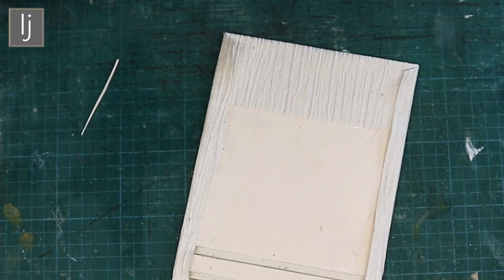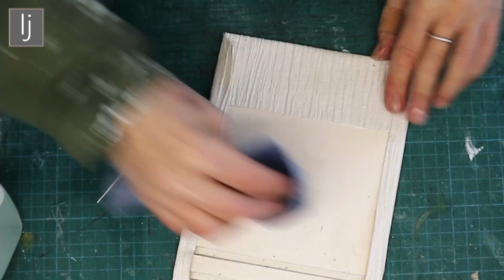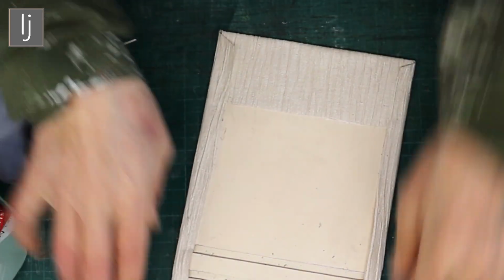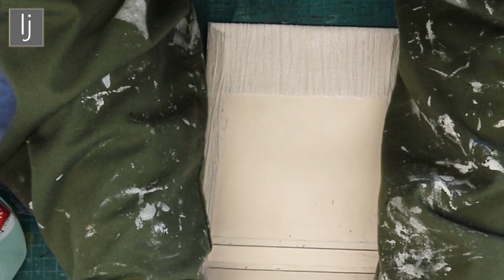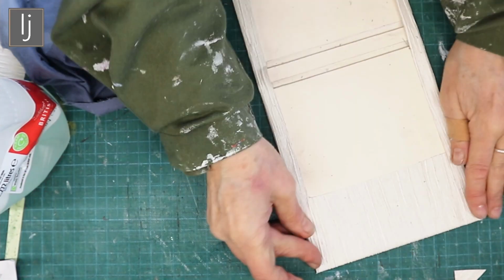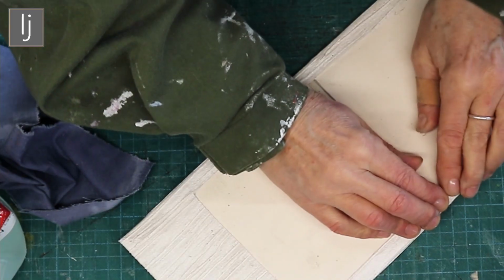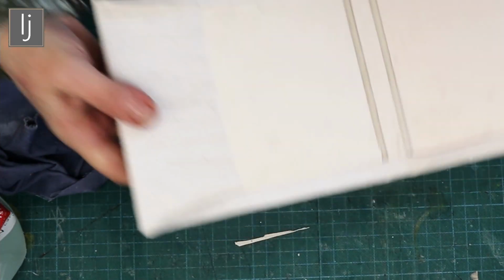There's a reason why people use bookbinding fabric, because it's so much more responsive to the process. But I want this lovely wallpaper. If this doesn't glue down at this point, I can mess with it afterwards and put some more glue on it. I just want it to settle down. So I'll put a book on top of it, a weight on top of it, and put it on top of my radiator. Right, I'm going to put it over with a weight on top of it now.